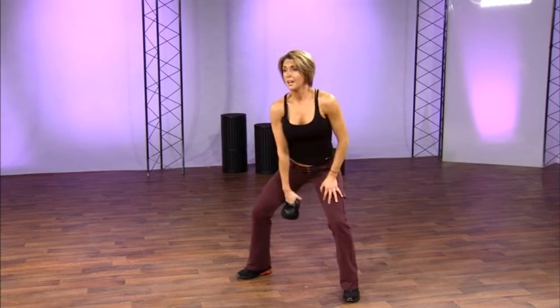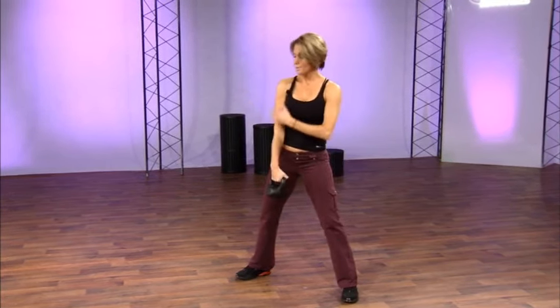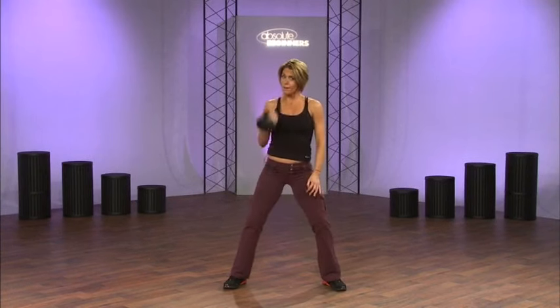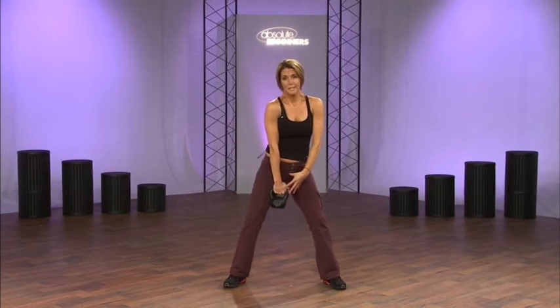I like to do it because instead of just bringing the bell up and letting it fall, notice how gravity pulls my shoulder down. When I can kick my elbow out a little bit, it helps to control that. So I can control the weight coming down.